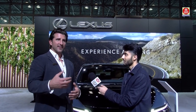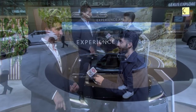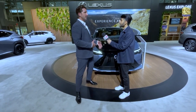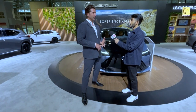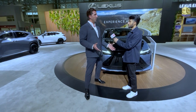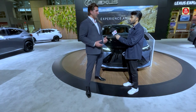At the auto show in New York and across the country, a lot of consumers come up bragging about the longevity of their Lexus products, whether it's the RX or the IS. Hopefully we'll see the same with the RZ being electrified. A couple of notes on the RZ: it has 220 miles of range and takes 11 hours on the slower end of charging, so there's still room to grow within the Lexus electrified family.